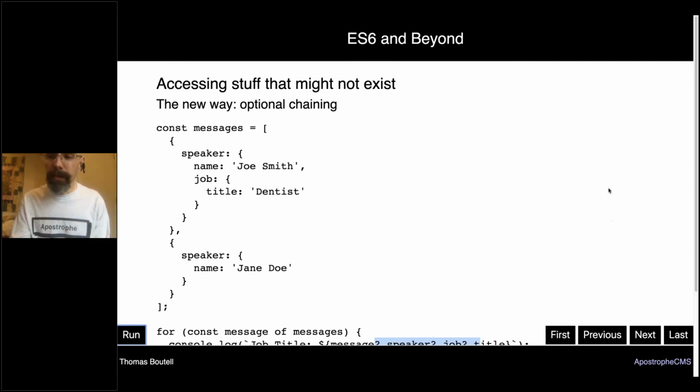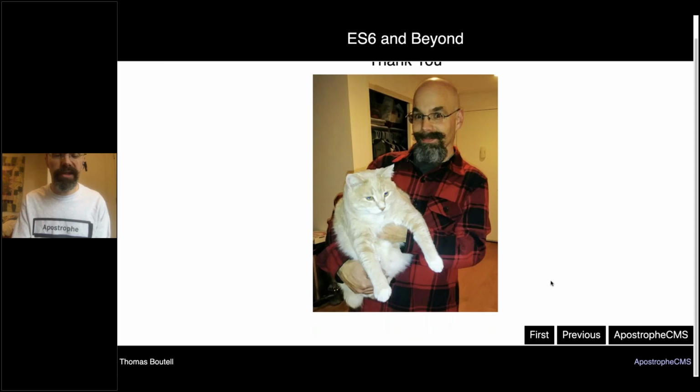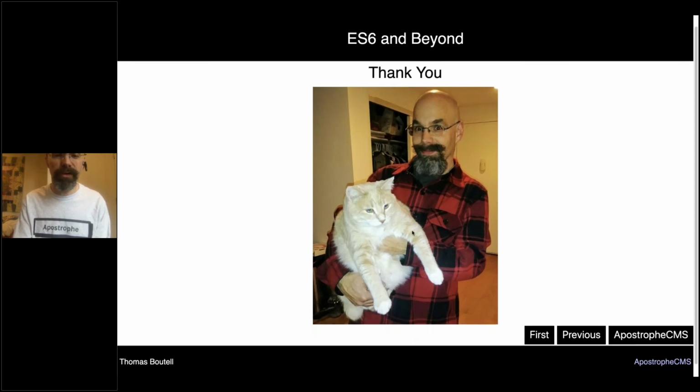Okay, cool. So I'm going to move on to my next to final slide, which is my lovely thank you slide featuring, and I already spoiled the surprise for you, Lewis the cat. Lewis the cat is very large. I don't know what Lewis the cat weighs, unfortunately. I should learn that, and I should have that information prepared for the next version of this talk. But at the moment, I do not have that information handy.